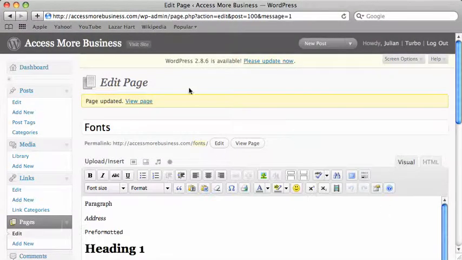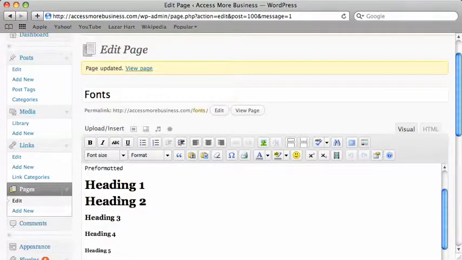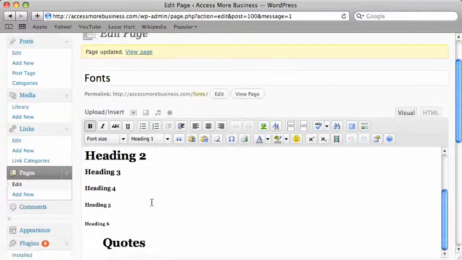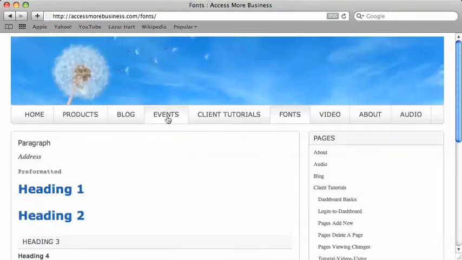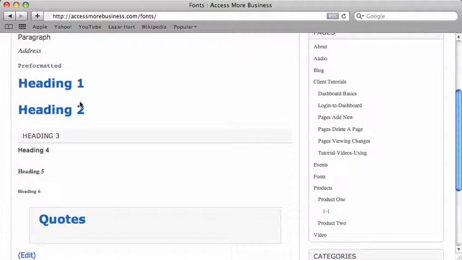Right, so we'll go back to visual. So you see an indication of what's going on here. Do you see these are now looking very similar? And this quote down here looks like one of these as well. But it's not until we view page. There we go. Just because we surrounded this word heading 2 with the H1 tag, and do you see how quotes has done the same?